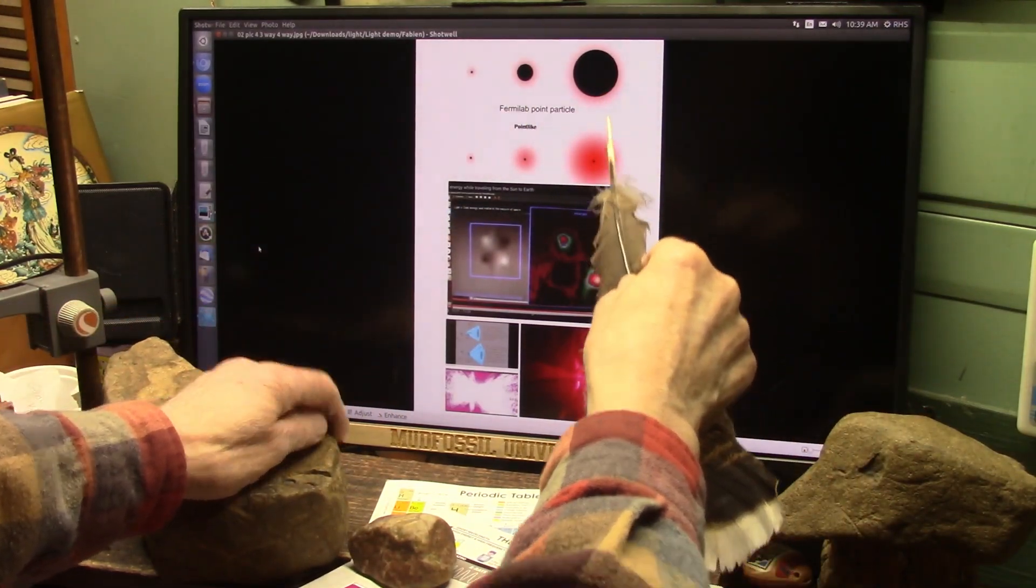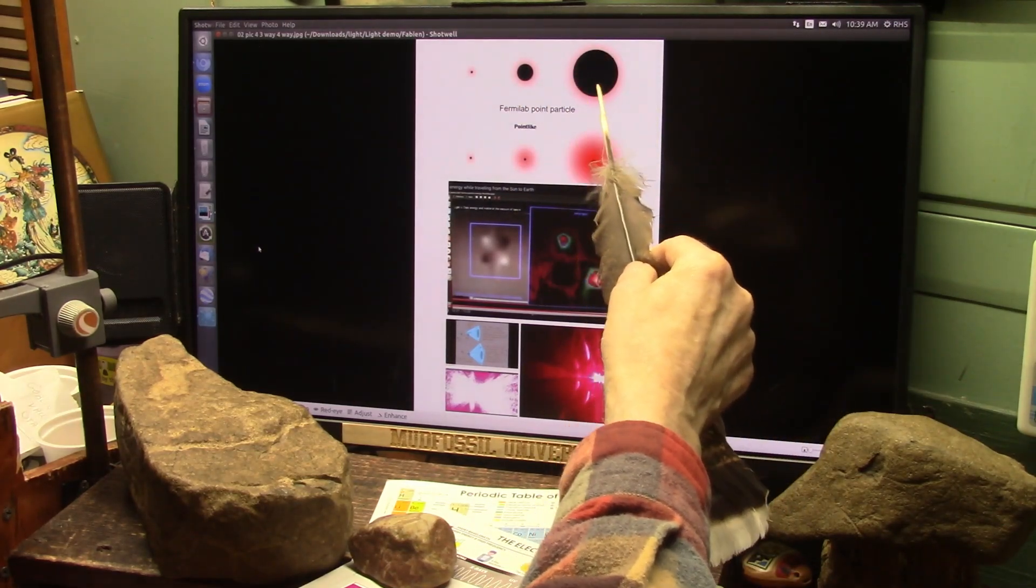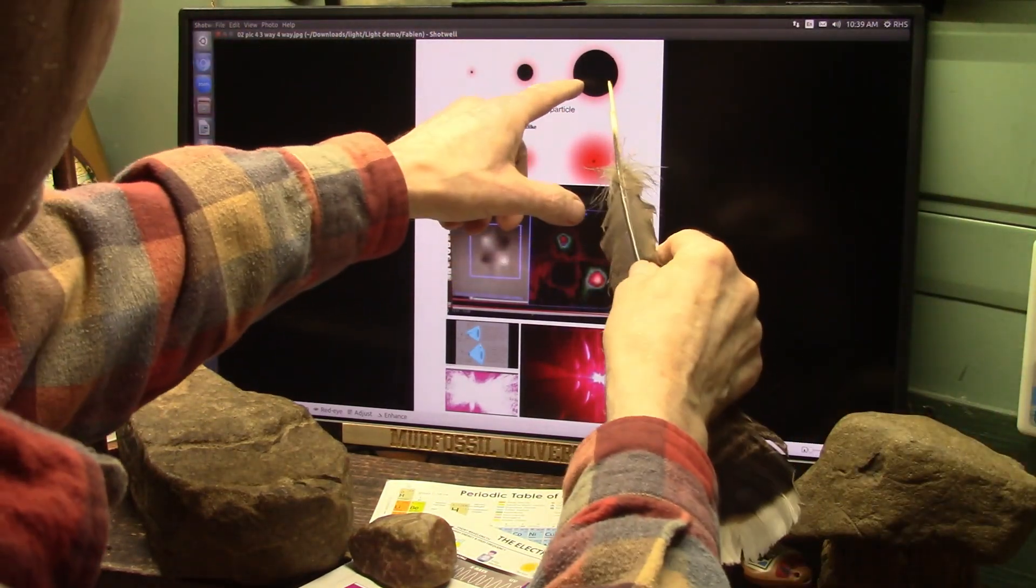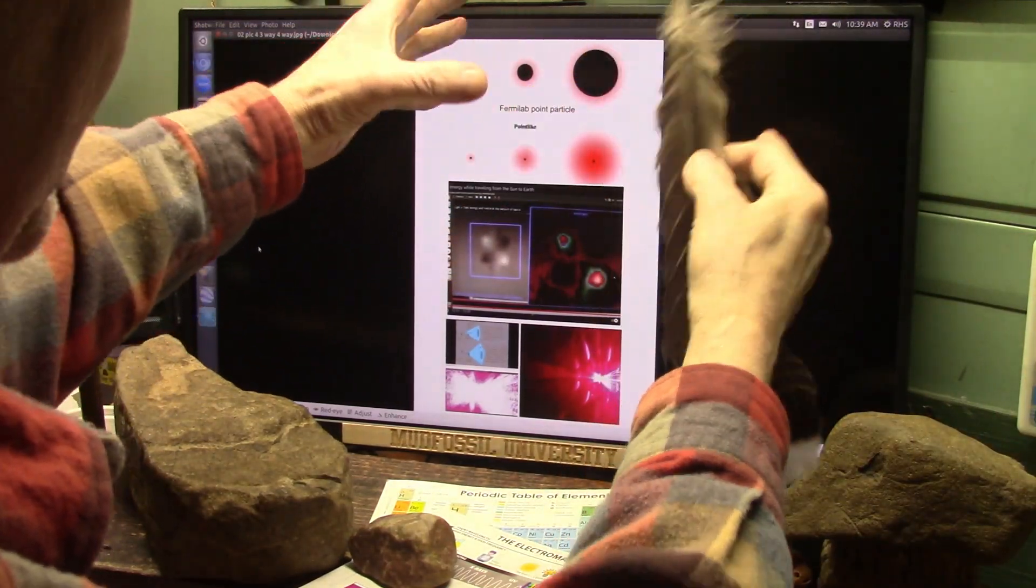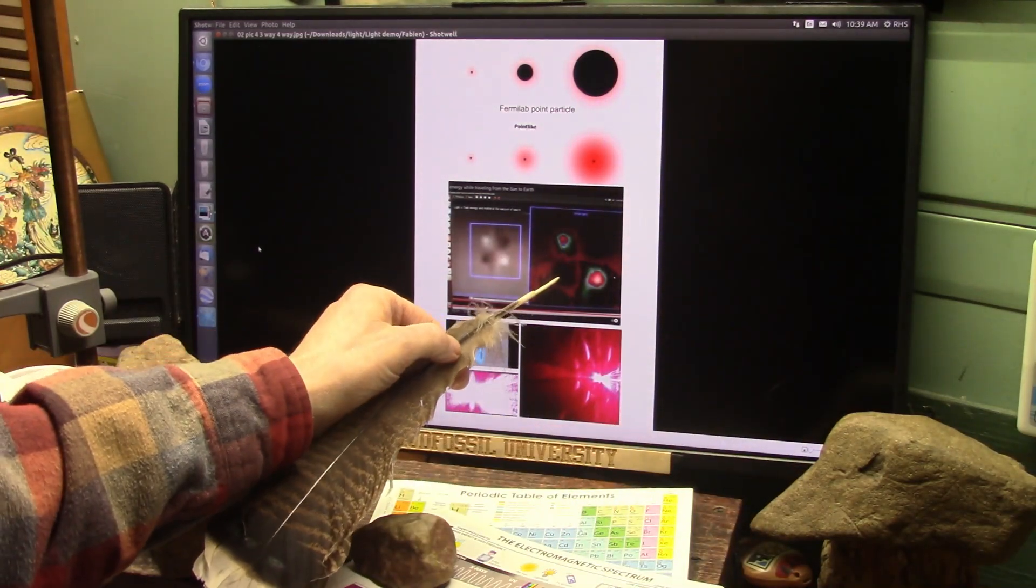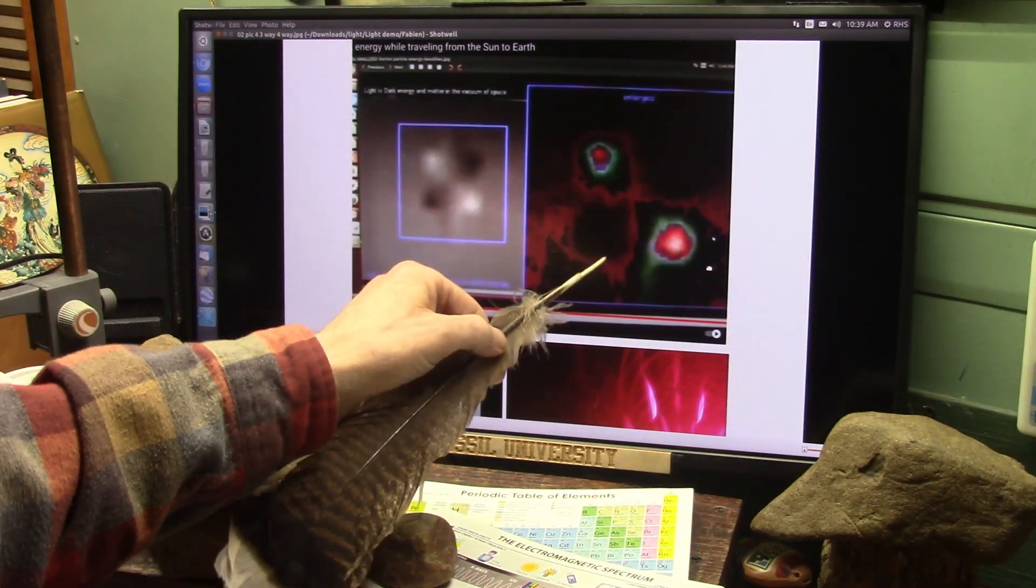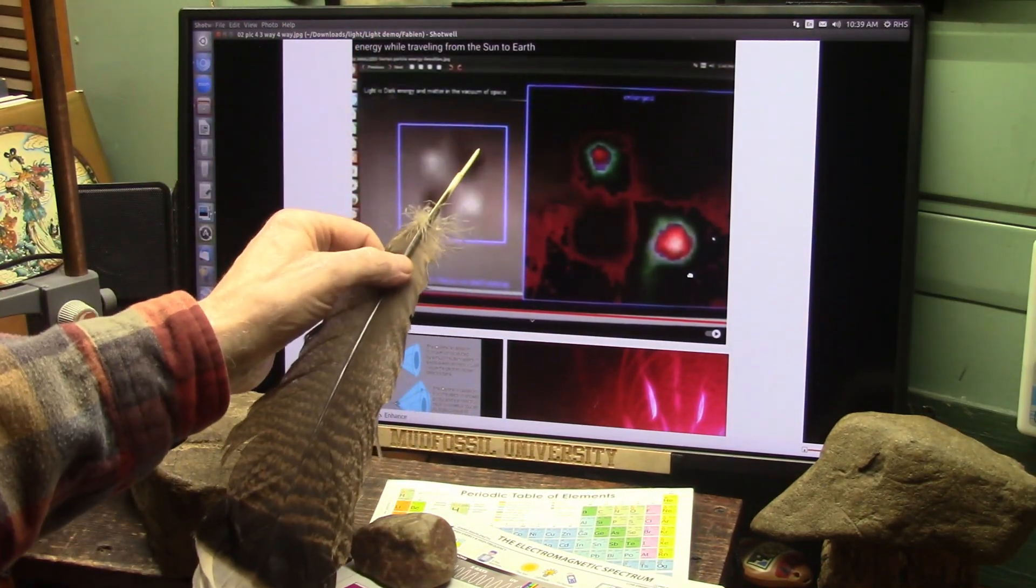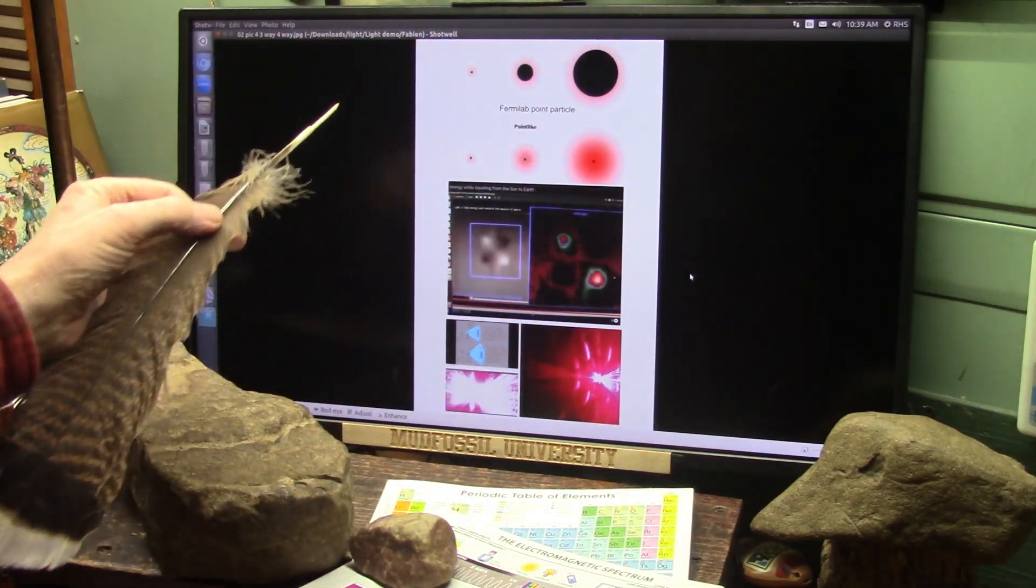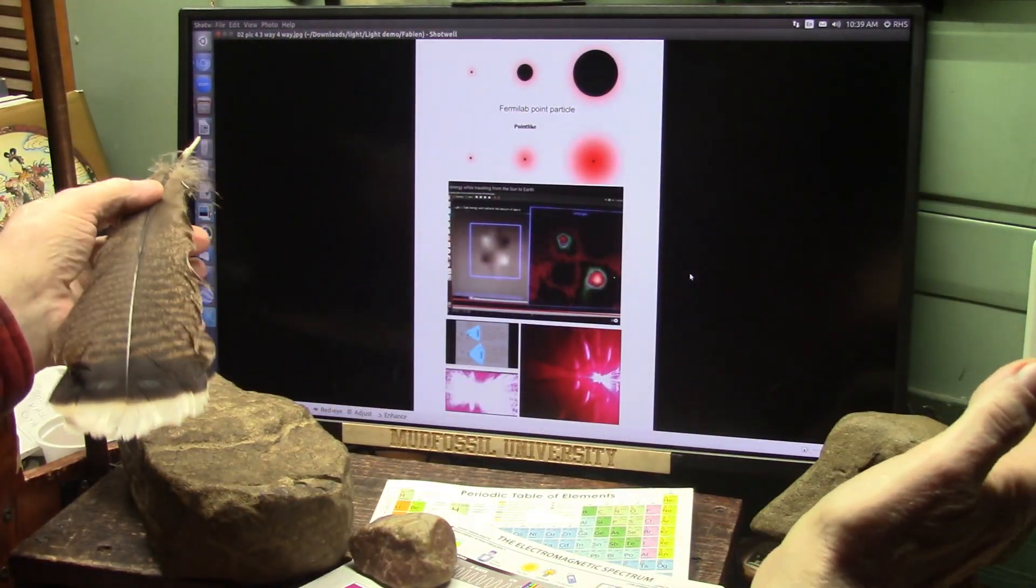These are the particles that were found at Fermilab over ten years ago. The black one and the glowy one. This one has no mass and a ton of energy. This one has all the mass and it's just fixed. It doesn't do anything. It has a glowy edge, case closed. We found the same particles at the same time and I contacted Fermilab about this and they have me blocked. They haven't gotten anywhere.